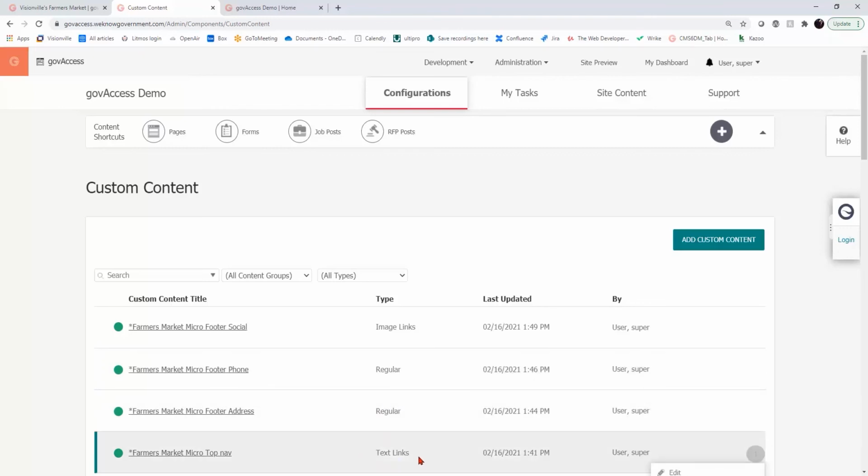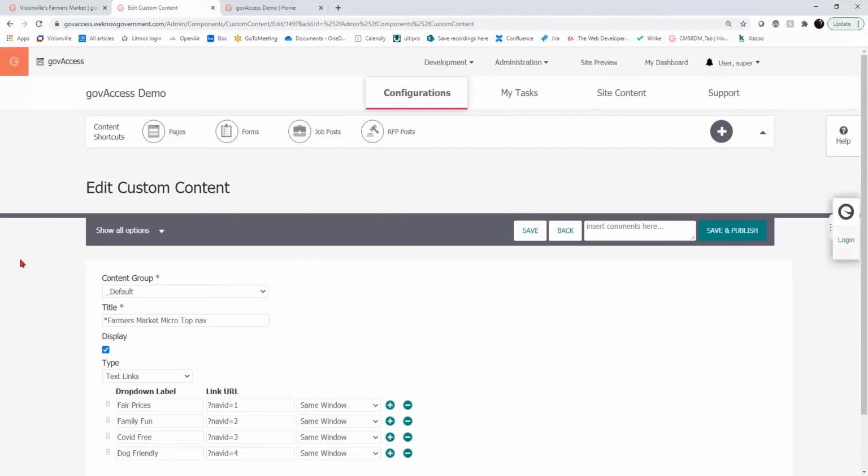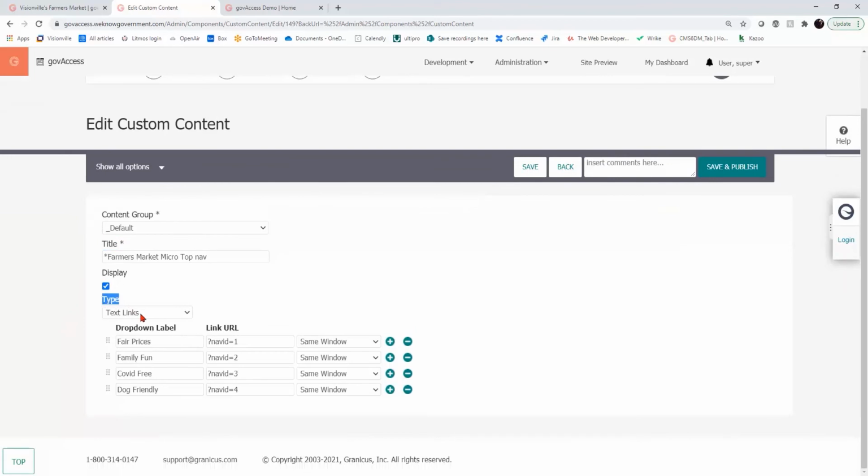So let's start with the easiest one, building new text links to fill your top navigation. I built one already, so we're going to compare what I have here with how you can build a new one. I gave mine a new title so that I can easily find it when I'm applying custom content in at the page design. I then chose the display type, text links, as opposed to regular image links or the CSS, Java, or Rad Editor snippets. CSS, Java, and Rad Editor snippets are things you will not learn about during this Developer Toolkit training video.